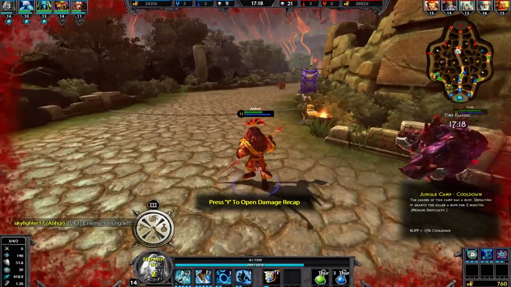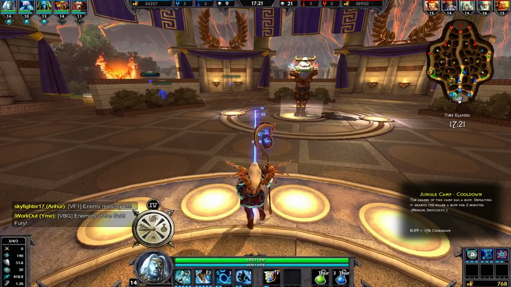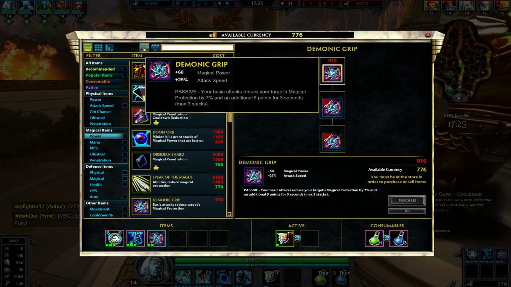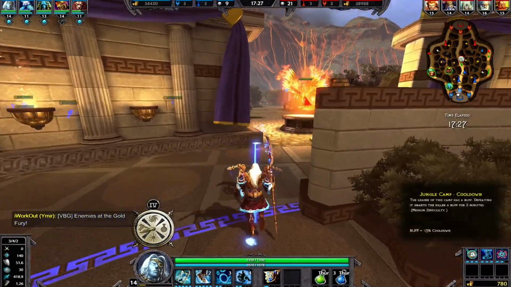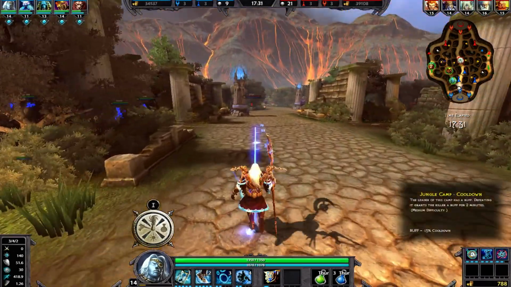Unfortunately, nothing I could have really done on my own against 3 people, but we did a decent team play. I don't think it was terrible. I'm not doing too bad. I'm 3-4-2. I need a bit more gold before I can afford the 3rd demonic grip. I'm going to wait for it because that is really going to help me with my attack speed and my damage.